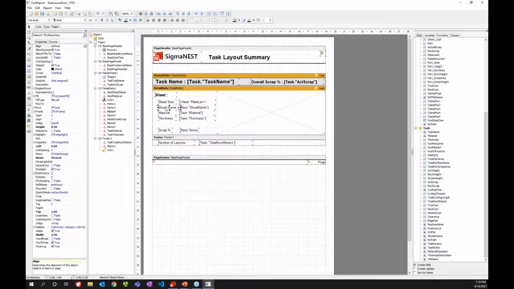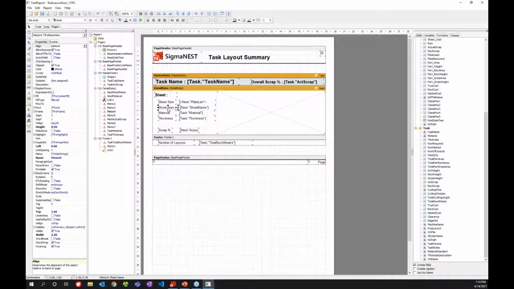The other thing I can do is take a look at the sheet name field. I can see that it's overlapping a little bit to the right. This is a little nitpicky, but I'm going to bring that back so that I'm sure it's not going to overlap. Maybe also, on my shop floor, we don't really use the terminology sheet name. We use the term stock name. So I want to change this to match the terminology that we're using.